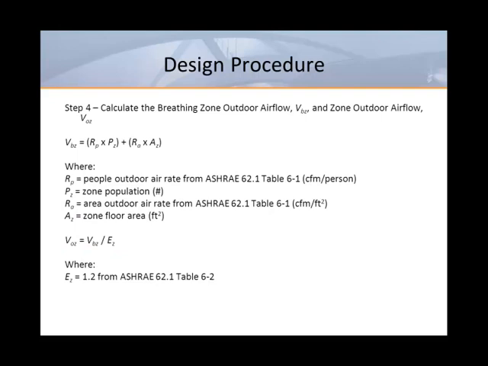Now we go into ASHRAE 62.1 territory because we need to look at our ventilation requirements. First, we calculate the minimum fresh air requirement for the breathing zone, and then we apply an air change effectiveness factor of 1.2 for displacement. I should warn you that even though ASHRAE says that a reduction in fresh air can be made due to the form of ventilation being applied, this reduction may not be recognized by all code enforcement authorities.